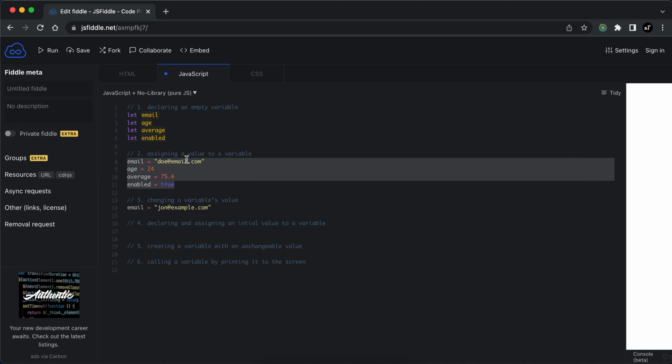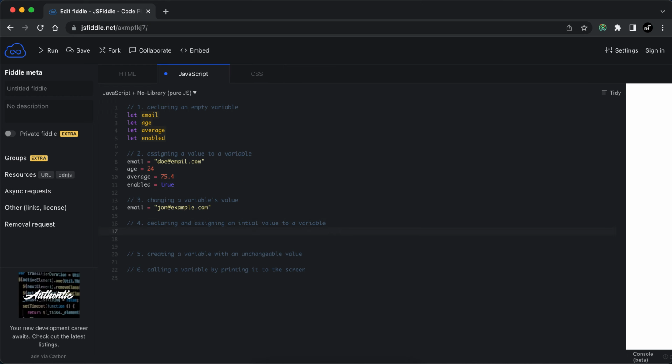But we can actually do this in just one line of code. We can declare a variable and give it an initial value. So to do that, let's say we create a variable to hold a country, and we want to start it off at a particular country name. So let's say England.